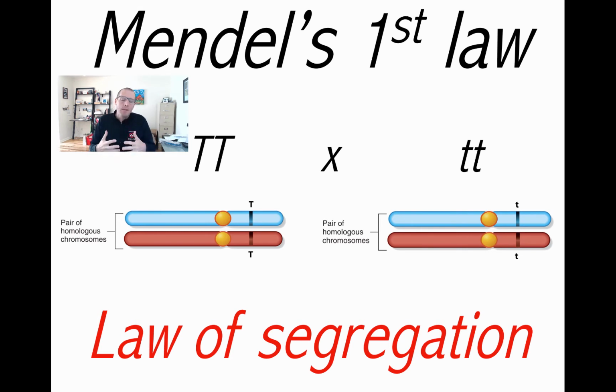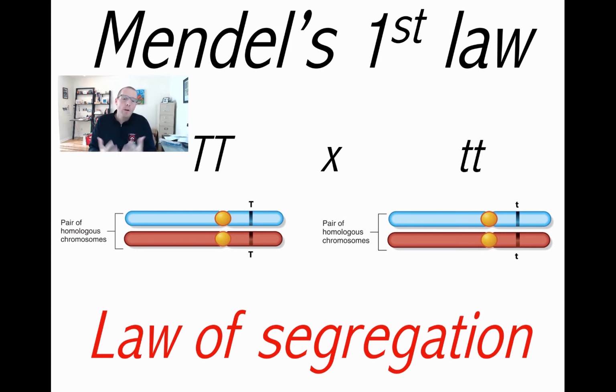What that means is that the 2 big T's will separate, the 2 little t's will separate, and they'll end up being placed into gametes. And remember, the gametes will be haploid, so the sperm or the eggs will be haploid, which means they can only have 1 copy of the gene. That means they can have only 1 allele. If that's confusing, hop back to meiosis and refresh on that material. So when these chromosomes undergo meiosis, the alleles that are produced will have either a big T or a little t. You can't get a little t out of a big T genotype, and you can't get a big T out of a little t genotype.